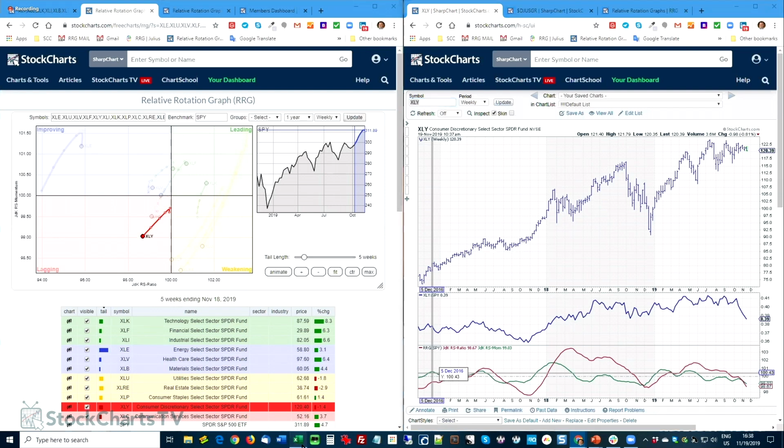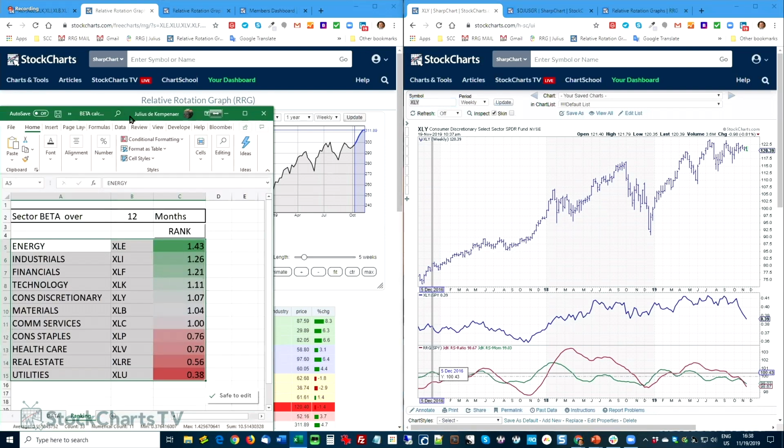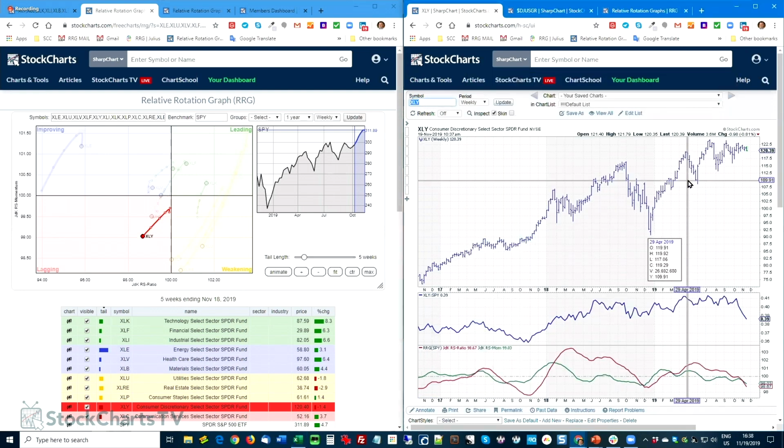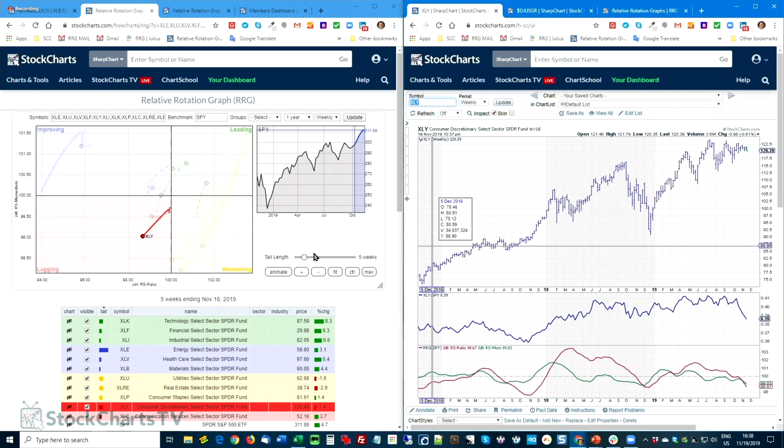And let me bring up the beta. Rachel, I heard you. It's beta. I was told that I shouldn't say beta, but beta. So I'm doing that. And there we see that the traditional belief that discretionary is one of the top performing sectors in market rallies is maybe debatable, because its beta is just above 1 over the last 12 months. And I think that's what you see right here. Anyway, enough for sectors. I think that the rotation that we've been talking about is still ongoing. I don't see any reason to change that offensive rotational view.